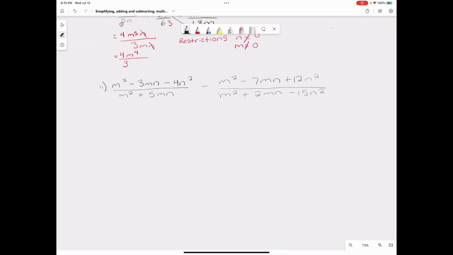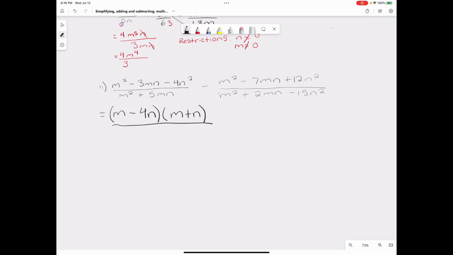Okay, now these are all simple trinomials, thankfully. So we can kind of just find the numbers that multiply and add up and then just come up with the two brackets from there. So what multiplies to -4 and adds to -3? So we have m minus 4n. We have m plus n. Because -4 plus 1 equals -3, and -4 times 1 equals -4.